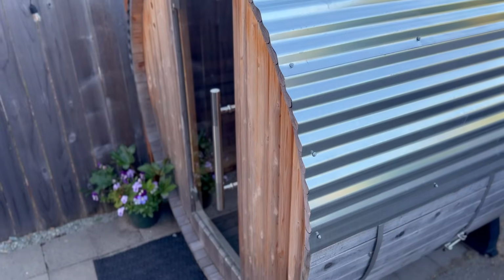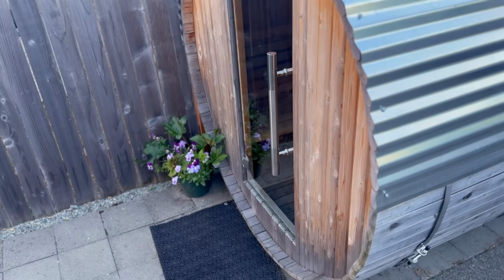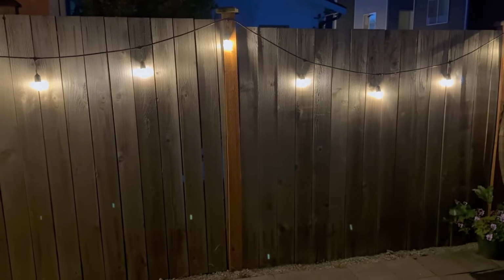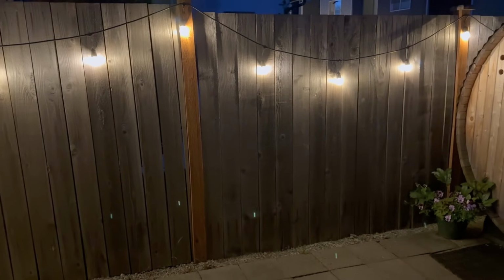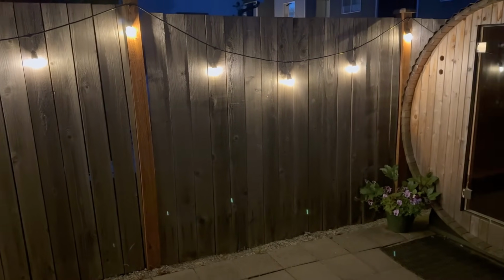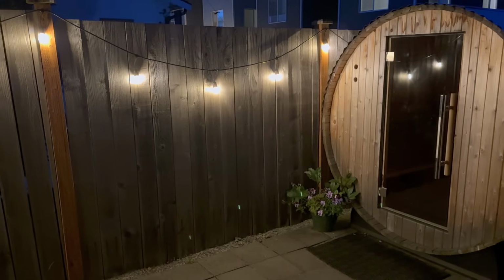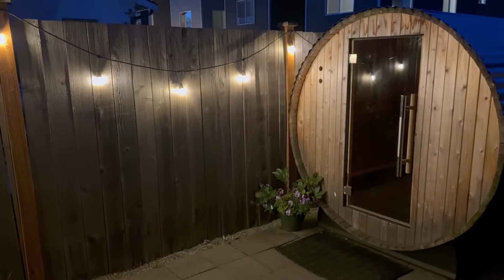So what's my review of this unit after owning it for 2.5 years? Would I buy it again? Well, if I lived in my current house, absolutely. This sauna is very compact and a great price. You get your own little private sauna for little space and money. It heats up quickly, gets pretty hot, and has been very reliable. Our friends love it and it looks great too.